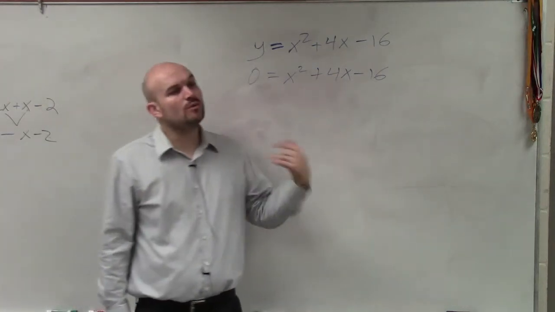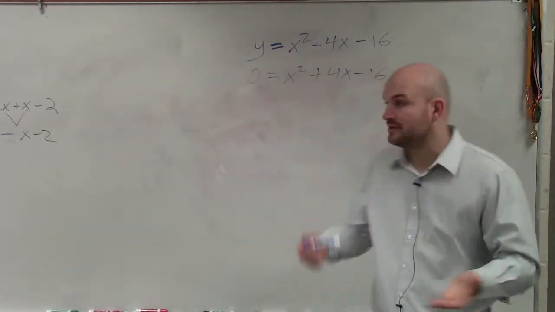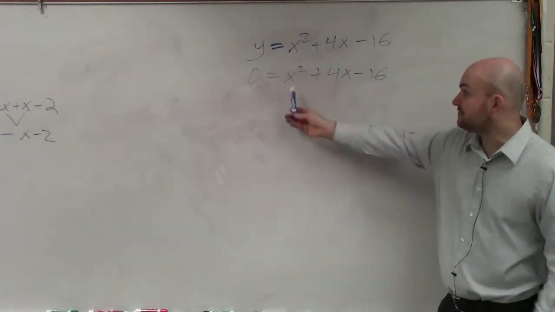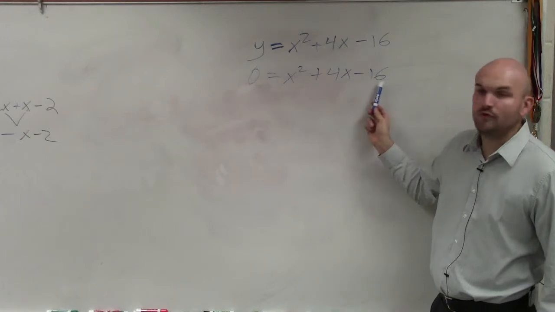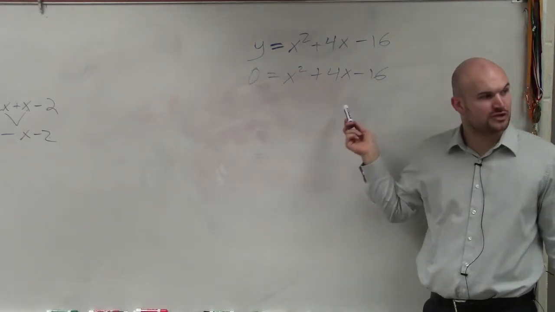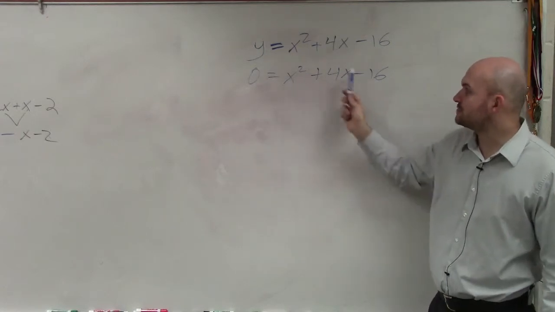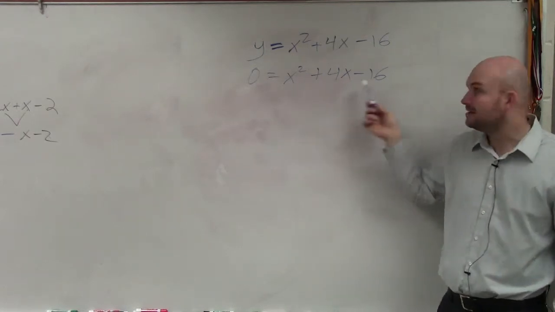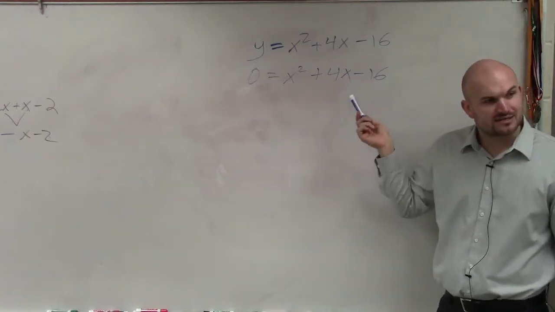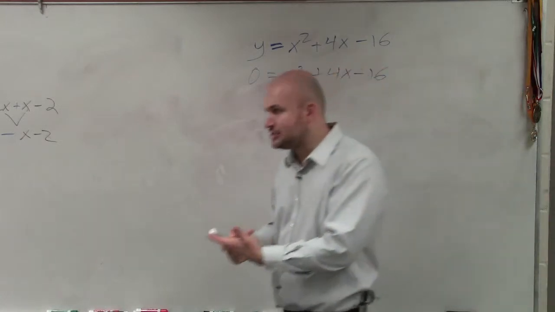So then we look into, well, what about factoring out the GCF? And here, we know 4x and 16 both share a 2. But I can't divide a 2 into an x squared. We know x squared and 4x share an x. But then 16 doesn't have an x. So we can't factor by our GCF.